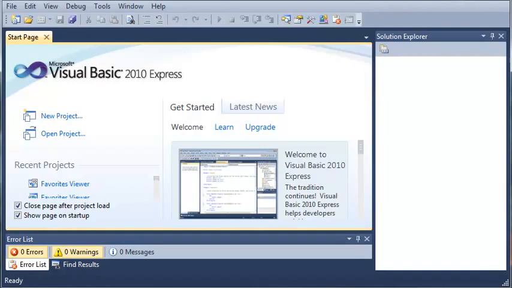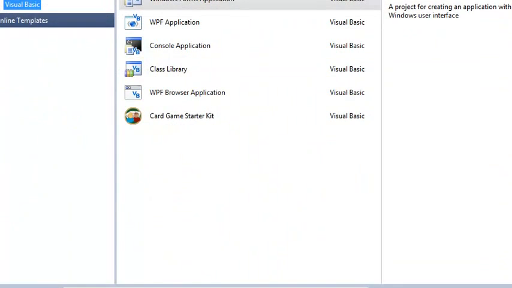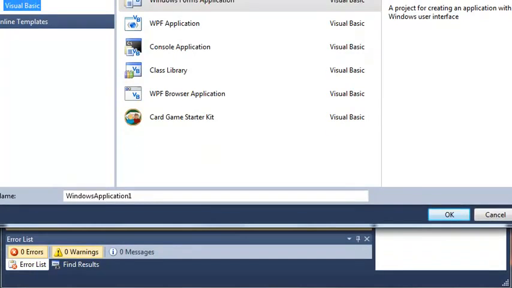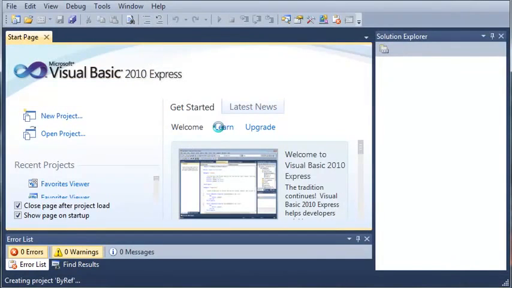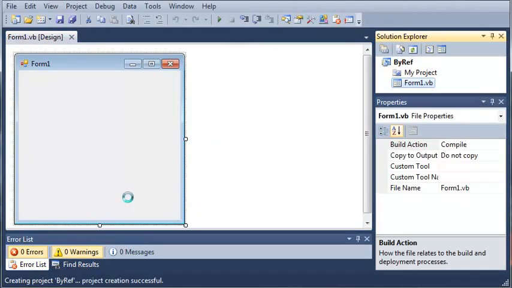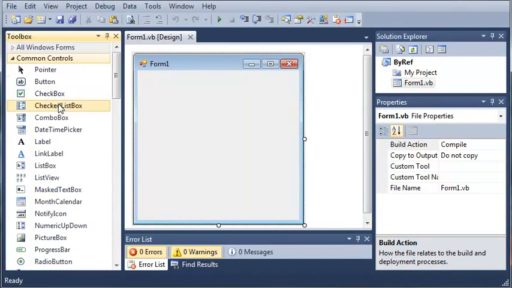Now this may be a little confusing to you, so let's go ahead and create a demo application. We'll select new project and call it ByRef. Select Windows Forms application and click OK. We'll wait for that to load. Now let's come over to our toolbox.